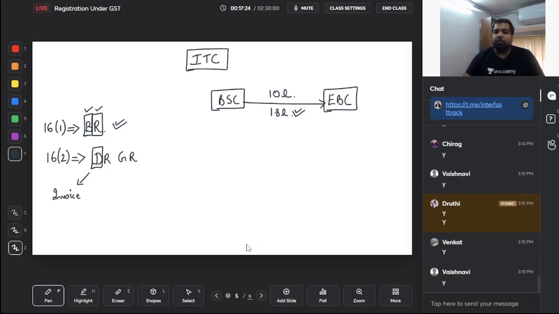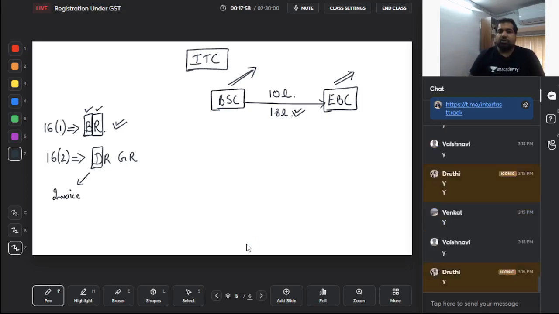Will you upload a scan copy, etc.? No, you just have to punch in the details and tell the government, I bought batteries worth 10 lakh, on that GST is 1.8 lakh, here is my invoice number 123. Will the government come to your office and check your batteries? No, they will just tell battery supply company that listen, can you also file a return? Can you also tell us that you have supplied these batteries what EBC is claiming? Yes, they can also confirm it. Will they confirm this same supply? Yes. Will they confirm the same invoice? Yes. So this is called invoice.